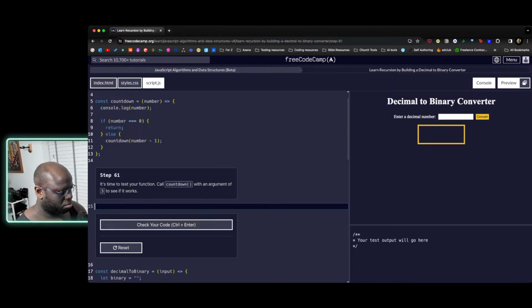Let's see. Well, will it work? Okay, because it's calling itself here. Okay, so countdown number. Yeah, it will work. It should work.